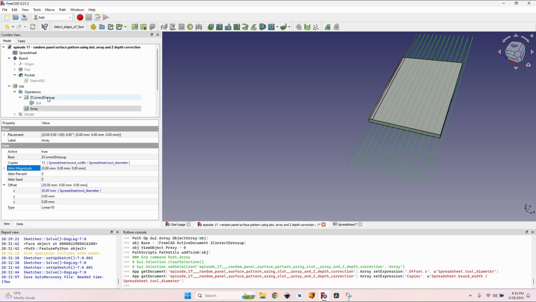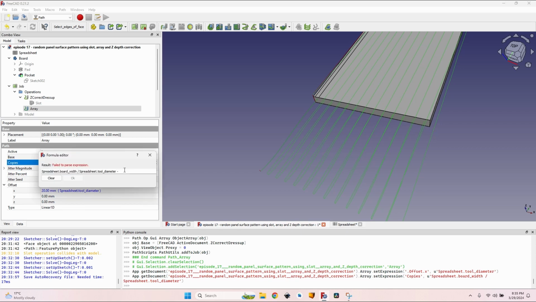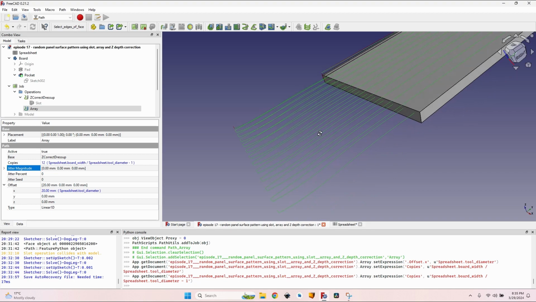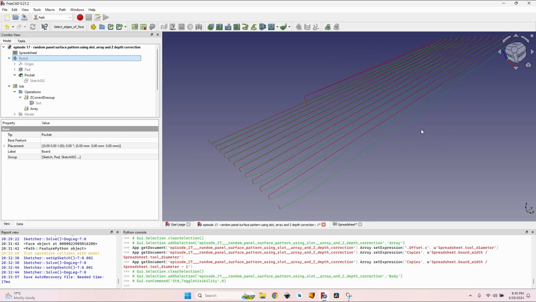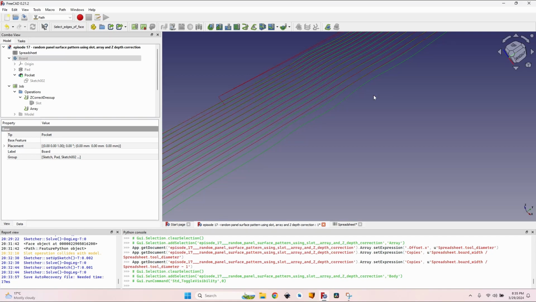This will result in an array, but you can see that it goes one step farther away, because the first operation is the initial one, the z-correct dress up. The array only starts at the second interval, so I will need to subtract 1 from these copies. I will just edit the formula right here, -1 after the division, and now all these lines repeat exactly as they should. If I hide the board, you will see that even though it looks pretty nice, all the lines are exactly in the same place.